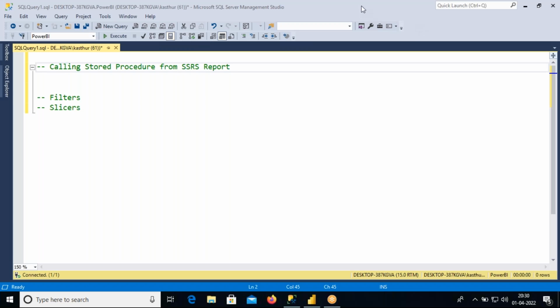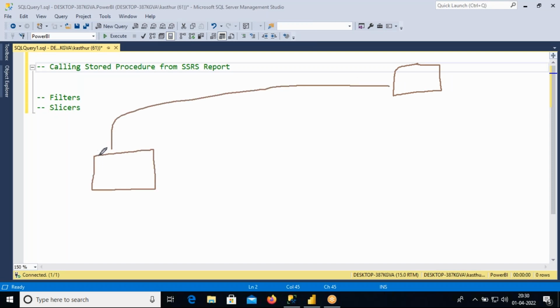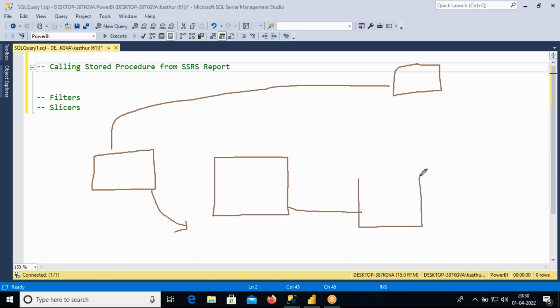So in real time, after taking a requirement from the client, the client will provide a requirement to develop any Power BI Report Builder report or SSRS report. After gathering the requirement, what we do in an SSRS project is build the complete client logic in a stored procedure. We write a stored procedure and implement the client logic in it. The output of the stored procedure we show in the SSRS report. This is a common architecture in most SSRS projects in real time.